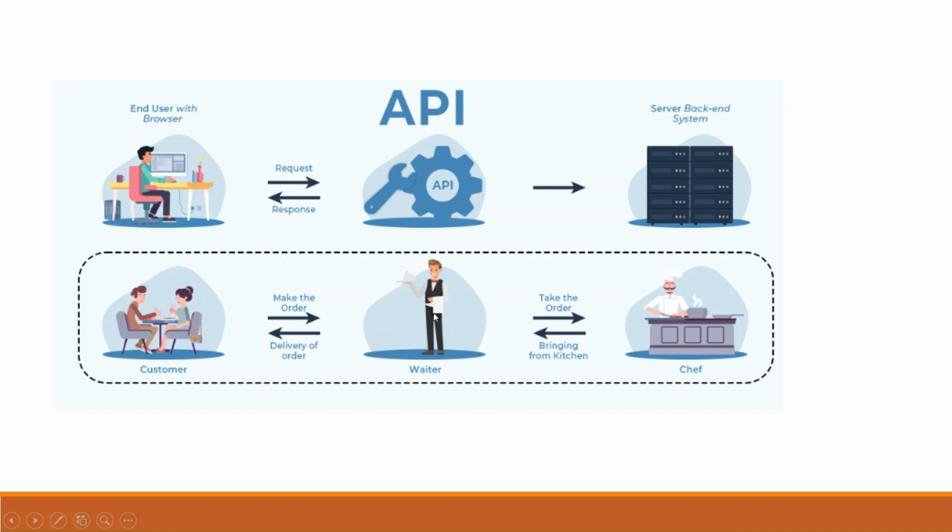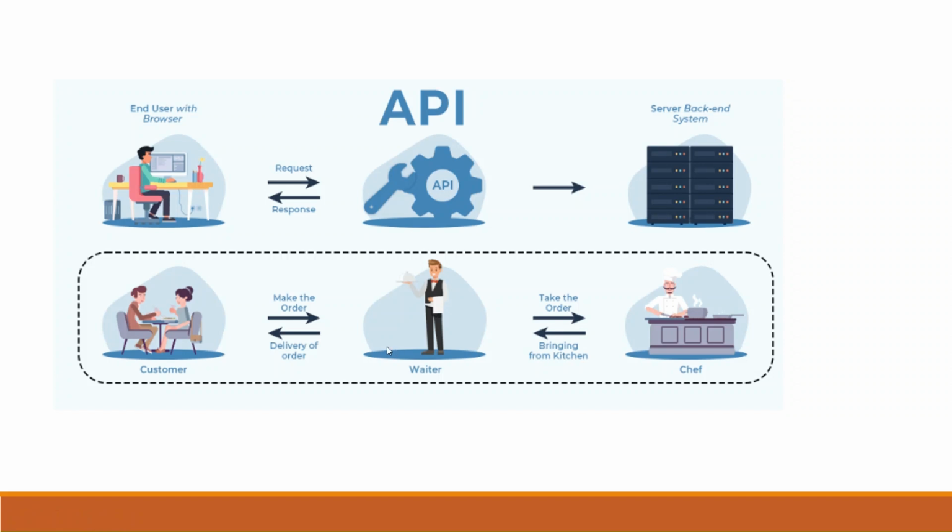So the waiter is the communication between the chef and the customer. The chef doesn't know who the customer is, and the customer doesn't know who is cooking. The chef is happy, and the customer is getting the order and is happy, right? So this is the thing: an API is nothing but what we use to request something. For example, if I want any user's data, then I will request it from the API. It will go to the back end, check, and give it to me. So that is nothing but an API.